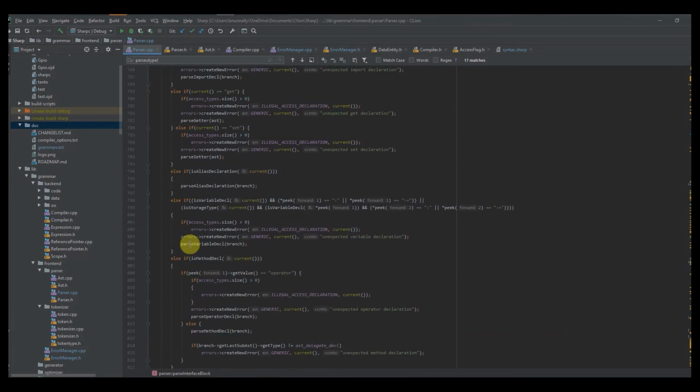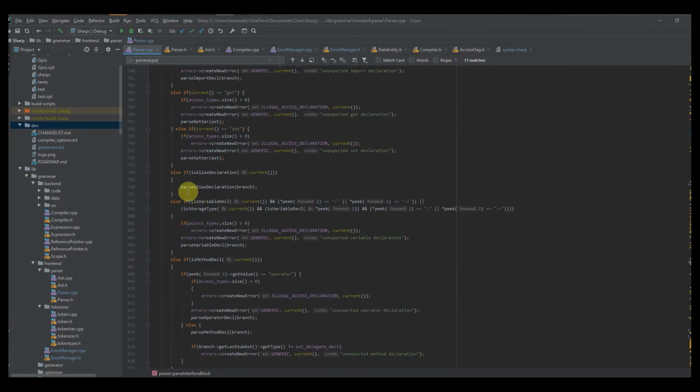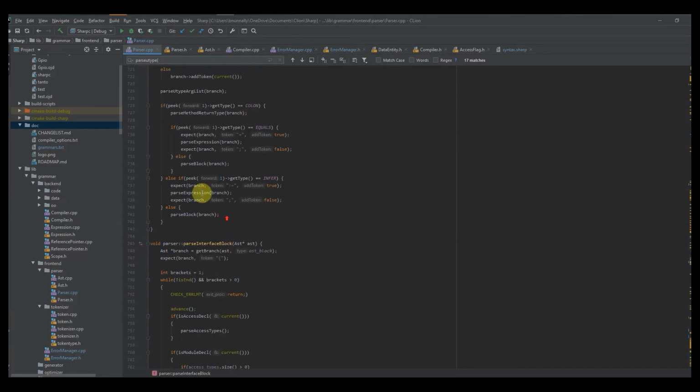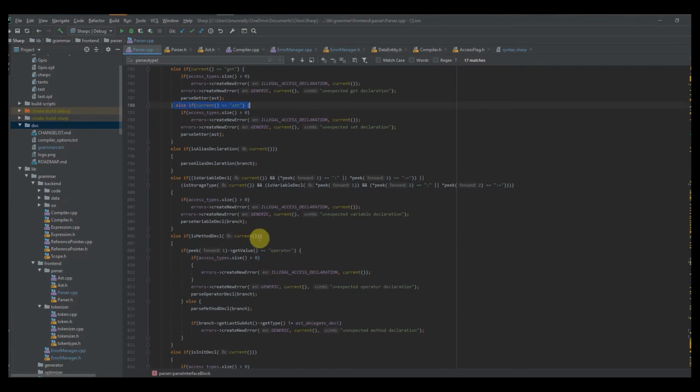Literally everything else is just individualized. So for everything else, like parsing a mutate declaration or parsing alias declarations, once we get to stuff like that, I'm going to rehash and go back into all of my block functions where it's being used and just mention whether or not we have an error message, like for instance, interfaces can't have getters and setters, amongst other things in here that are blocked as well.